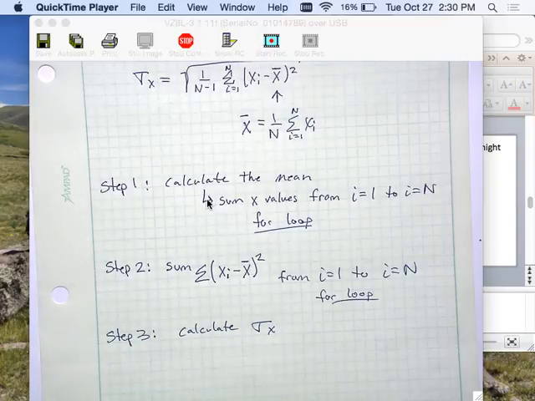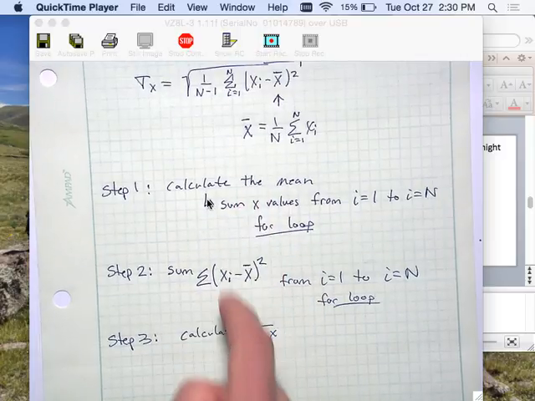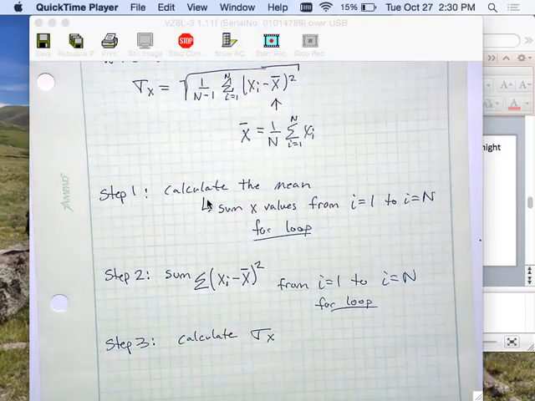Okay, we're going to take 5 minutes, and I want you to take these 3 steps and try and write out this code on a piece of paper in front of you. You can talk to your neighbor, ask questions. In 5 minutes, we'll check back in, and I'll start going through the steps with you.